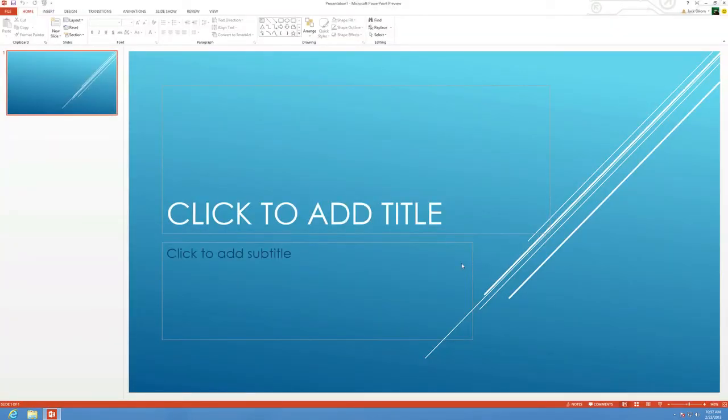So here is our new 2013 PowerPoint and the way it's laid out. I mean, really, if you think about this, how much can they really change PowerPoint? PowerPoint is a presentation software that we design presentations with, and everything at the top is just like 2007 was with the ribbons, and it pretty much stayed the same there.